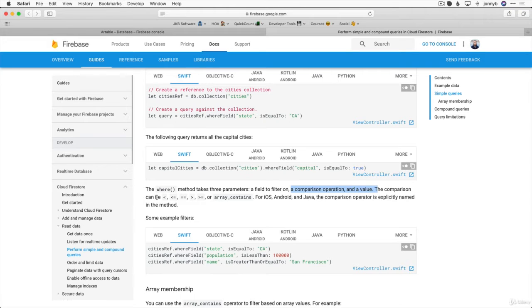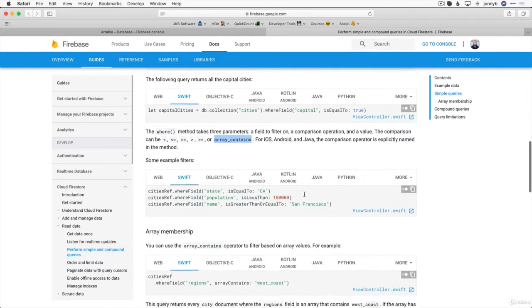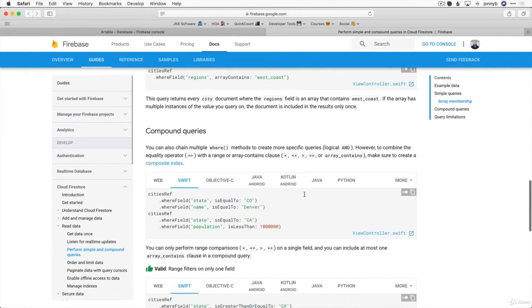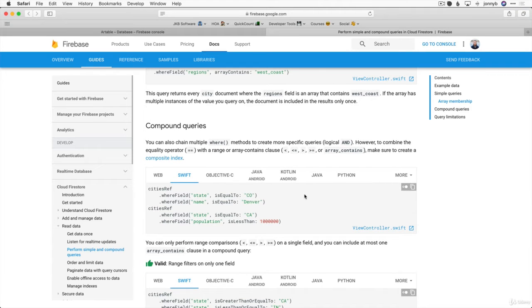Okay, so the comparison can be less than or equal, greater than or equal to, or array contains. And this is new. This is super useful actually, and we're going to be using this when we get into the favorites part of our app. So it's pretty straightforward, super simple. And what I want to do is just do a few queries in our app just to get a hang of it.